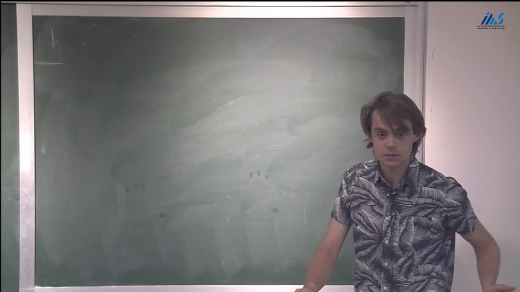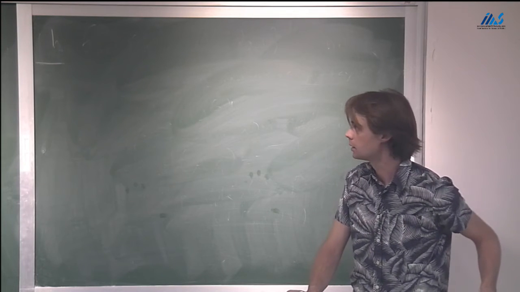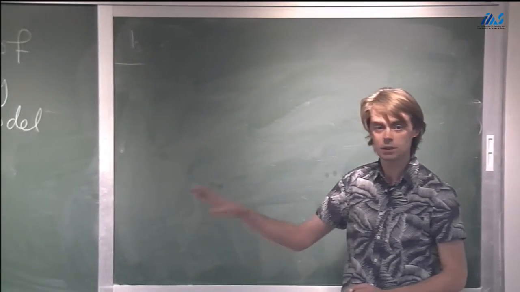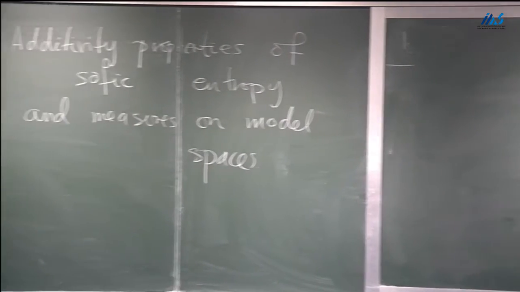I'm going to start with the definition of Sofic group, which is basically the same thing that Lewis wrote before, and then I'll go to the definition of Sofic entropy, and then my talk will be in some ways a natural continuation of Lewis's, but I'm going to talk about a different problem that he didn't mention. Okay, so let's just remind ourselves what a Sofic group is.